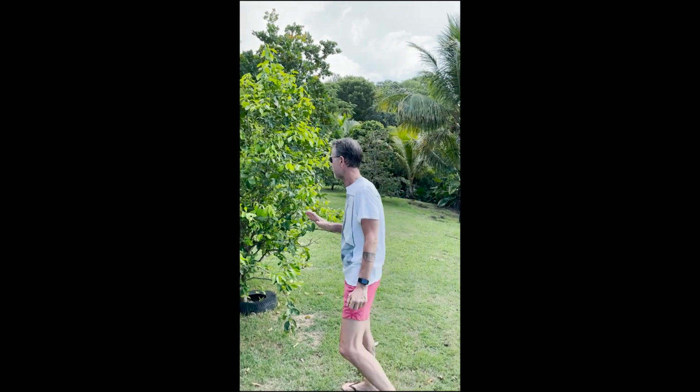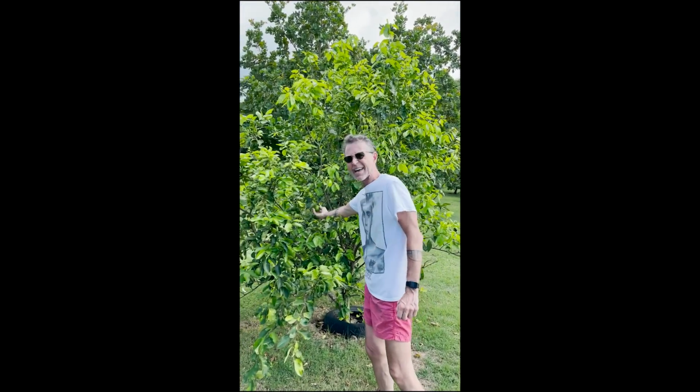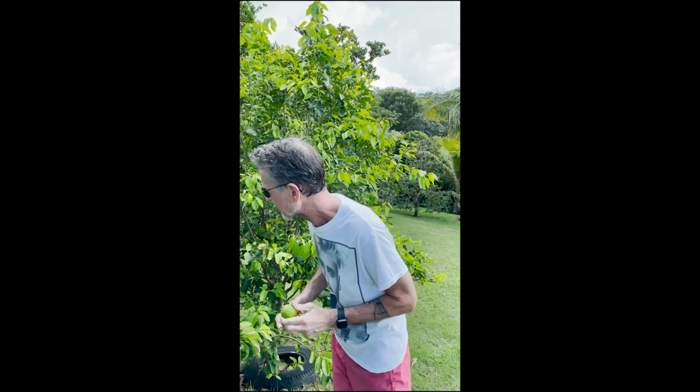So you've got to be careful when picking limes because they have thorns, a little bit of thorns in there, and also spiders tend to be in there. So hopefully you won't see me screaming. But this tree is just filled with them because in the day, Montserrat was very well known for its limes. This whole island used to be covered with lime trees and lime plantations. Probably not politically correct because they were plantations, but it is history and you cannot deny what happened. But we do have lots of limes from that and lots of lime trees around.